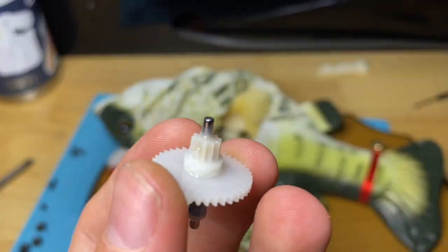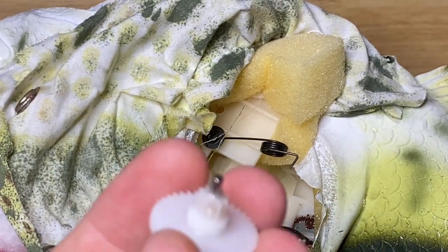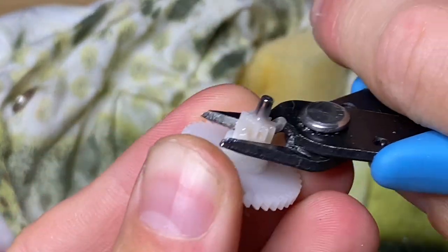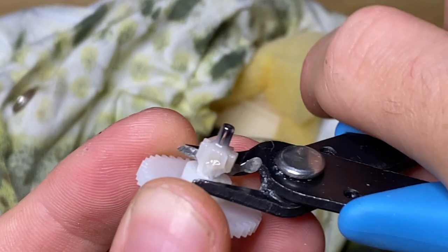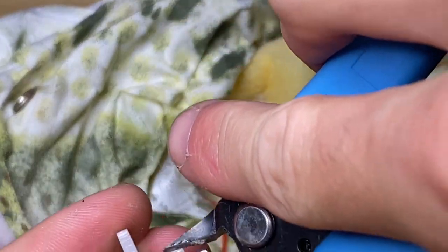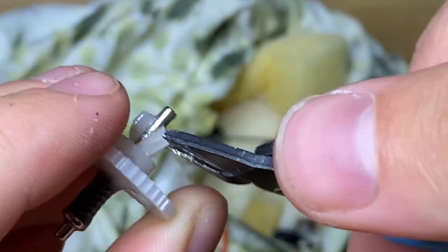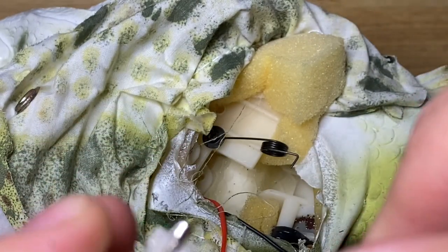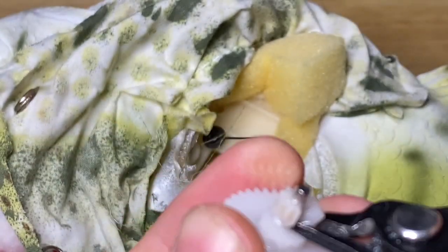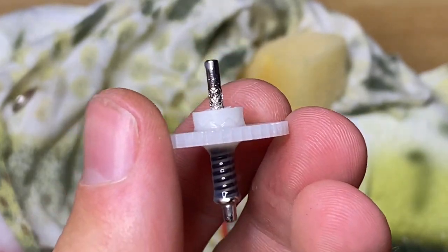Now, I have a very weird way of doing it. So basically, what I do is I actually just completely take this off. And this method I've done for every single fish I've had with this issue, and it does actually work. So now you just have this, right? So now here's what I do.